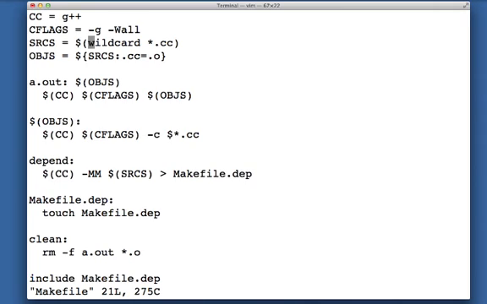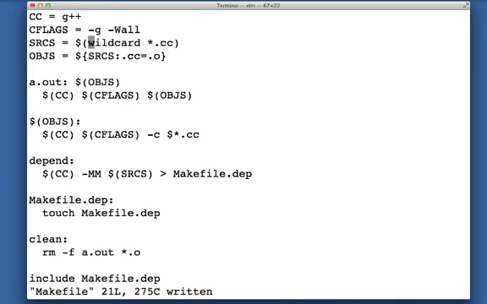The advantage of this makefile is that I don't have to maintain a list of sources. In fact, you can take this makefile and drop it into any directory with .cc files and it will build it. The disadvantage is that if there are .cc files in that directory that are for test code or anything like that, then that's going to be included in the build. And of course, if you have two main functions defined, then the build's going to fail because you can only have one main function.